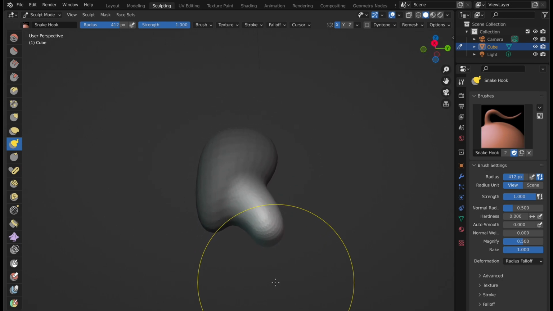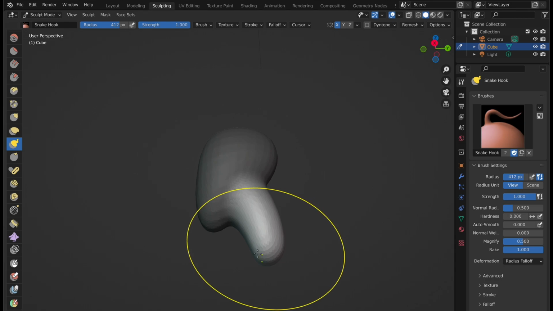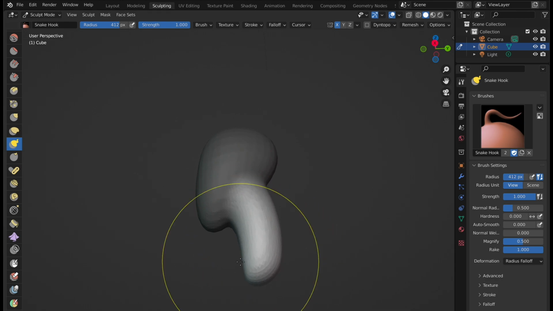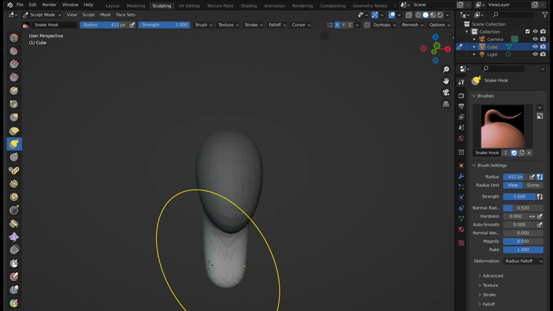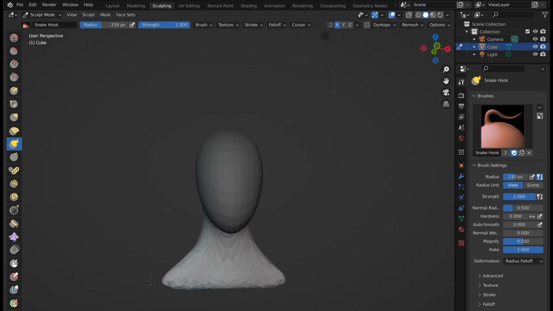All right, so I'm gonna zoom out a little bit more and just keep dragging out here. And again, it doesn't have to be perfect, but basically you guys can get the idea. This is our little neck action. I can drag it out here. Actually, let me make it a little smaller now, and let's just drag this out here.